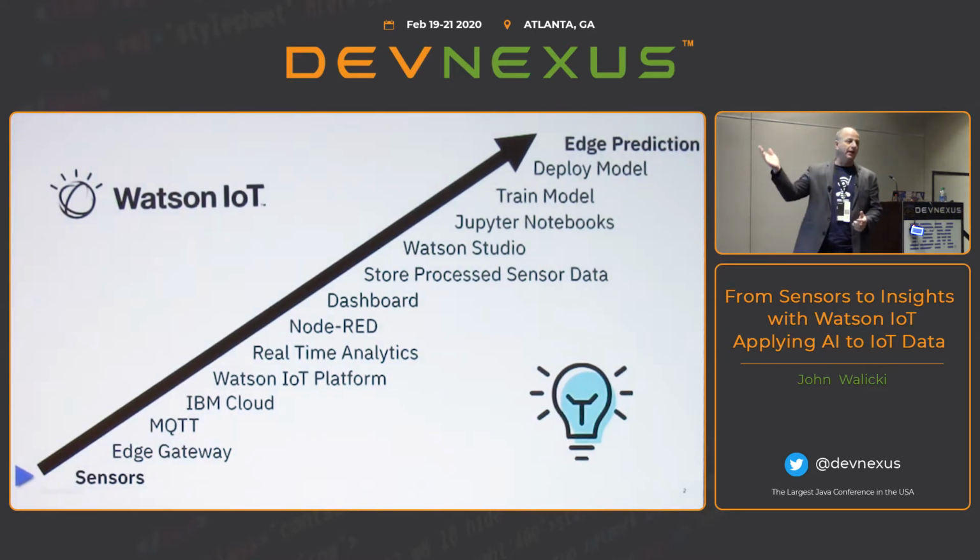And the journey we take, well, we've got our sensors. I'll introduce you to those. We'll generate some data, and we'll send it using MQTT up to IBM Cloud, where we will ingest the MQTT data into Watson IoT Platform. We'll then do some real-time analytics as the data is arriving. We'll push that over to Node-RED, a visual programming technique, event-driven. We'll see the data arriving in Node-RED. We'll build some dashboards and some charts. We'll use that to write our data to a Cloudant time series database.